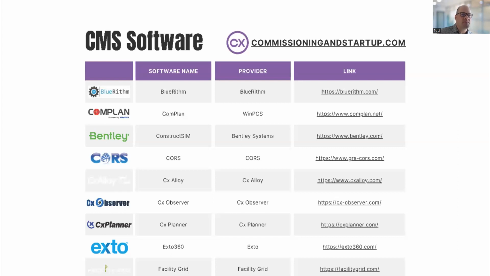So the list that's on the screen, if you would like to get a copy of it, you can go to learncsu.com. When you go to that URL, learncsu.com, there's a link right at the bottom, and you'll be able to download this list. You can see all the different softwares that are on here, and check out the list. Each software vendor's link is there, and you can go check out their websites and see what some of the best options are.